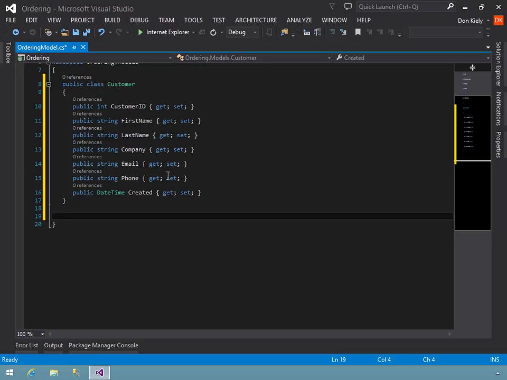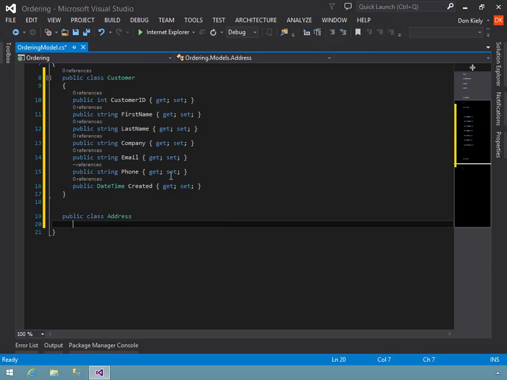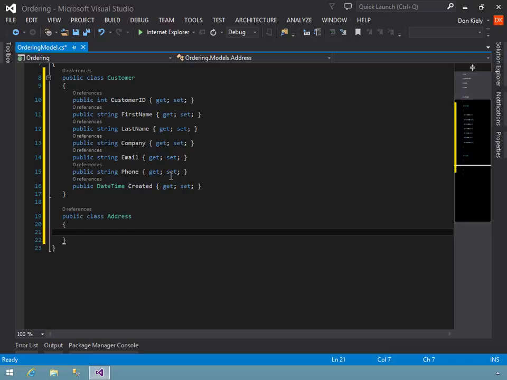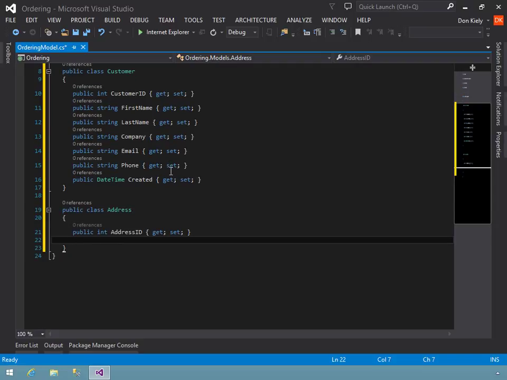So now I want to add the Address class. So this is going to be a public class called Address. And I'll add a primary key, make that an int again. And then some basic address information.